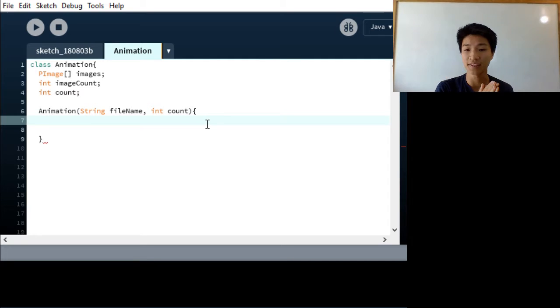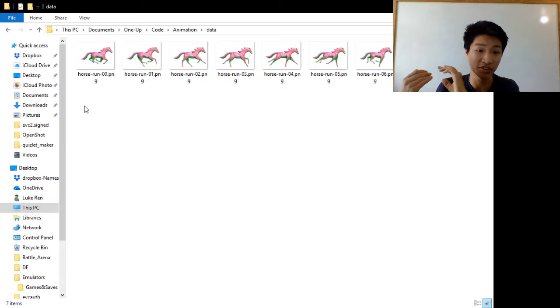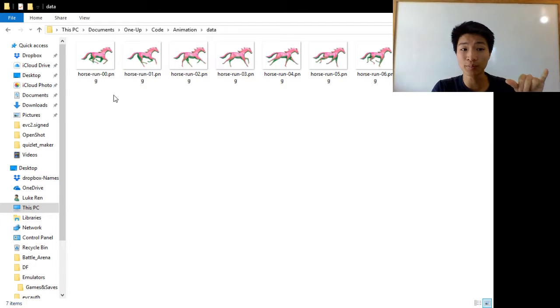So what are we going to have for these? Well, now if we go to our file explorer, we'll see that there's a consistency between all the images. It says horse-run-00 or 01 or 02. So what our file name will be is everything before the number that changes. So our file name will be horse-run-0, because after the 0 comes a counting variable.